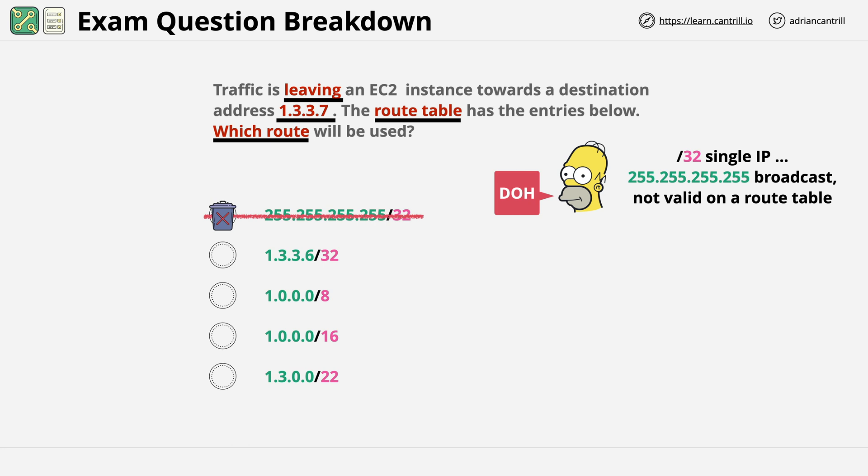This is something that you should always be on the lookout for. Do any answers self-eliminate? Because if they do, if they're invalid or if they're just plain stupid, then you can remove them without comparing them against the question. And this can save us significant time under exam conditions.